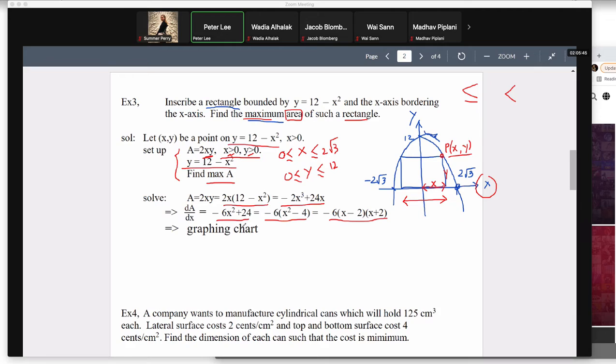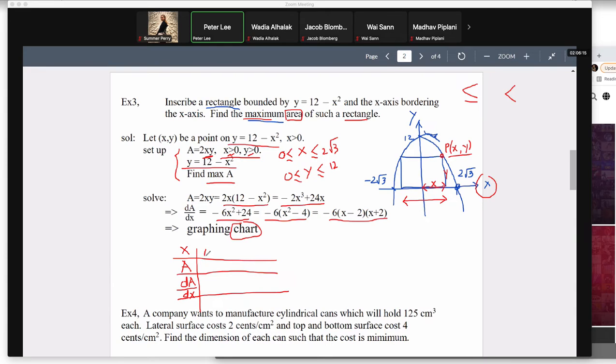So now the chart is required. Okay, this is required, so let's look at this. We have A, and then we have x, and then we have dA/dx. So now let's analyze it. Again, the chart on optimization is very simple. There's usually not much going on, but still, let's do this anyway. The chart is still required because you have to show your work.